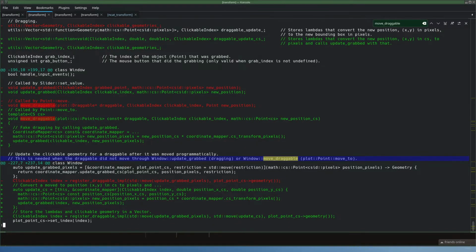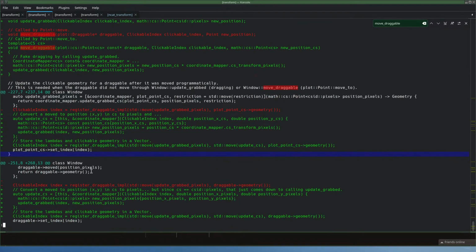And then we have the register draggable. Now defines a new lambda, which is passed to register draggable implementation as second argument. Here as well.